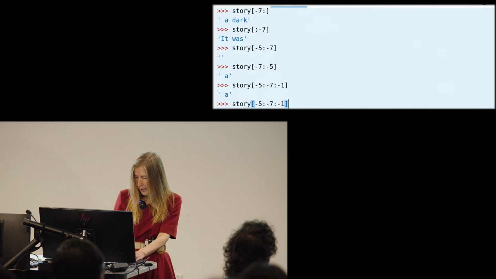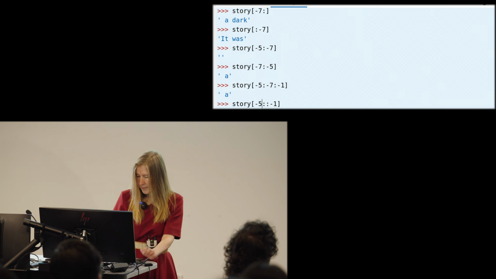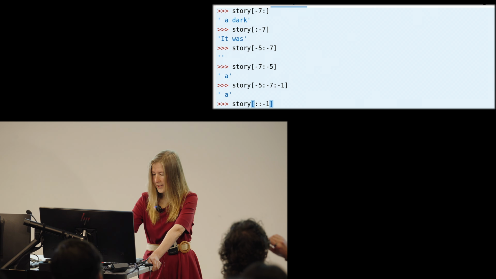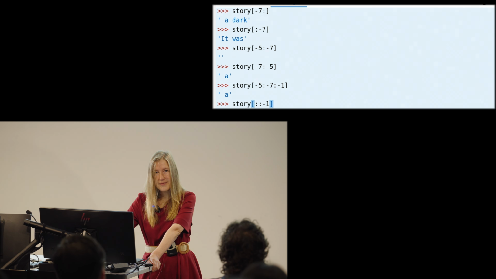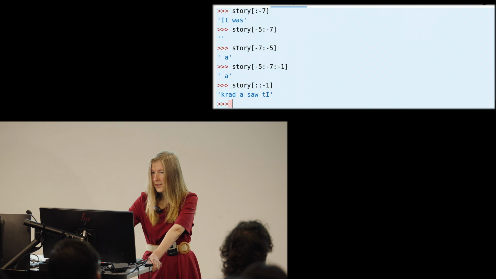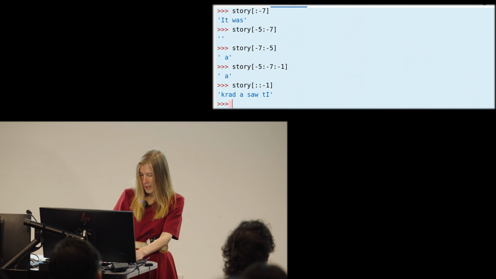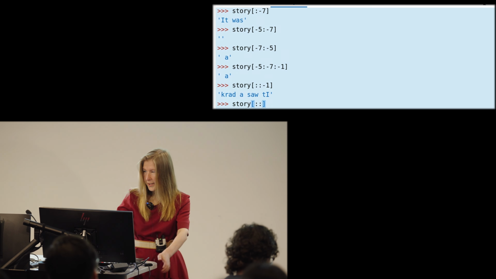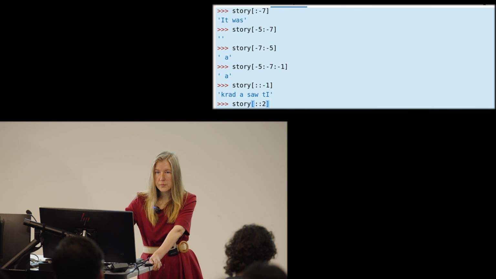Guess what will happen if we provide this construction? Yes? You'll reverse the string. Exactly. So we have the whole string reversed. We start with -1 and go in the opposite direction, to -13. What happens if we provide, instead of 1, a step of +2? Yes?